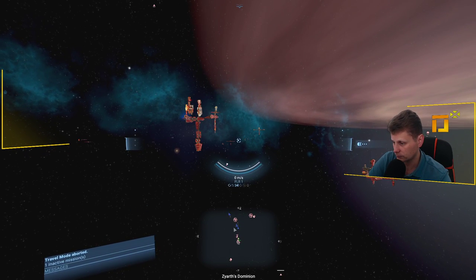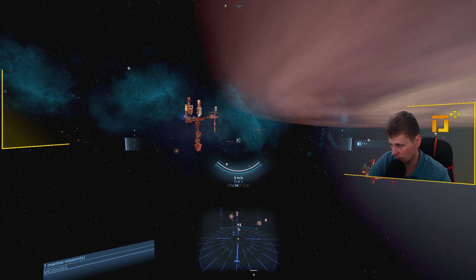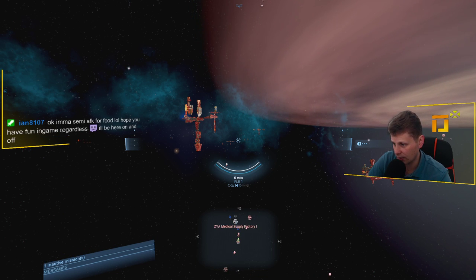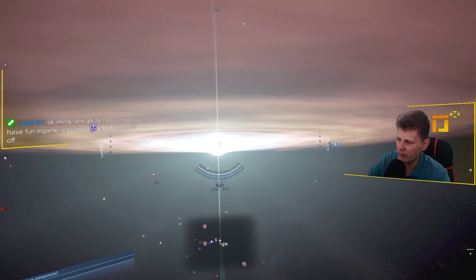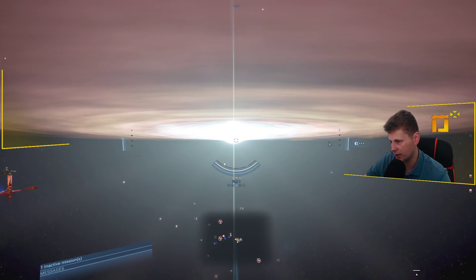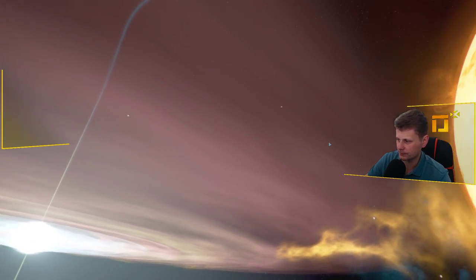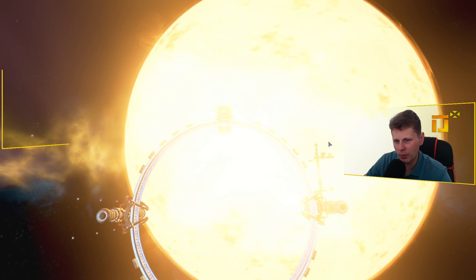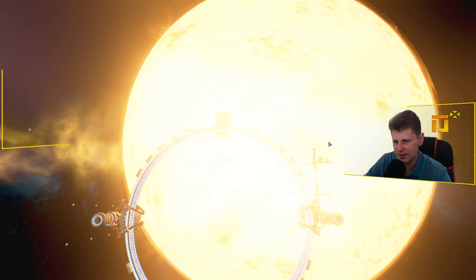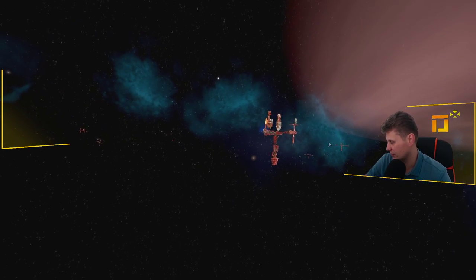Entering system, Xyoth's Dominion. No worries here. Okay, yeah, they are reddish. Fine. This is actually one of my favorite systems in the game. I love this pulsar. And I don't know about you, but praise the sun, man. Praise the sun. Semi-AFK, a fun game. Yeah, thank you.